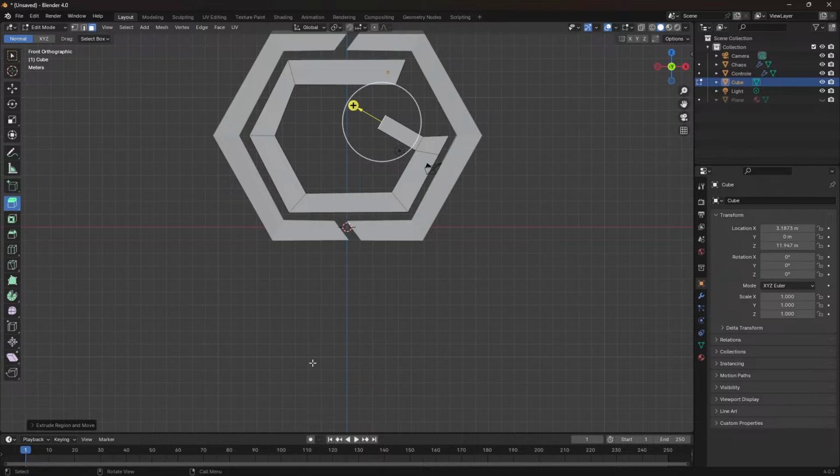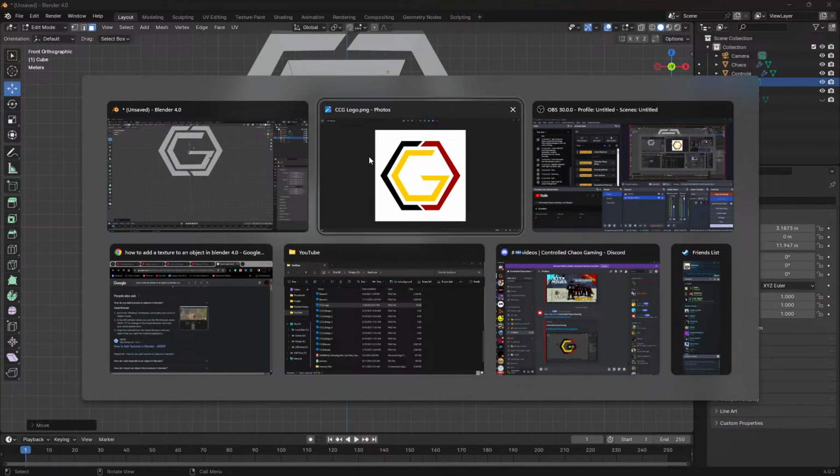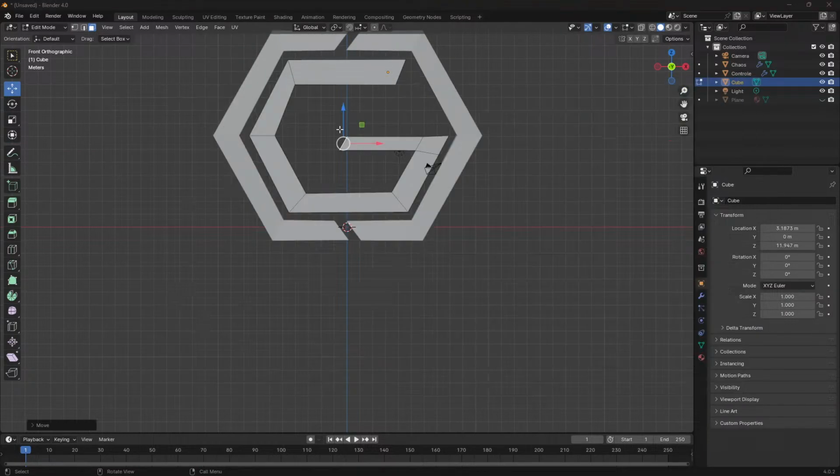It's not going outwards. That's okay. We will fix that. We're going to move this down so we get that nice, good line there. And we're going to move this to here. Okay, so that's all good, but got the angle wrong.